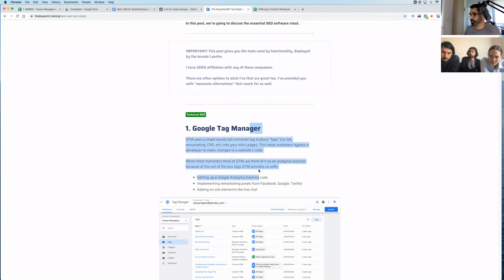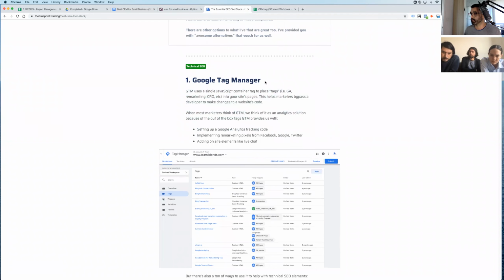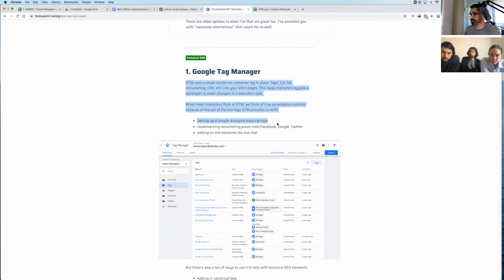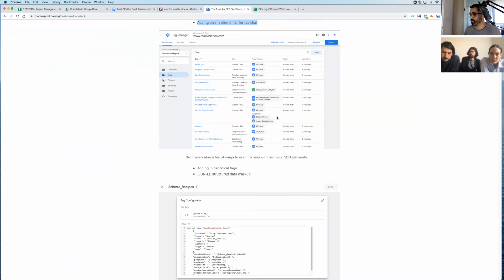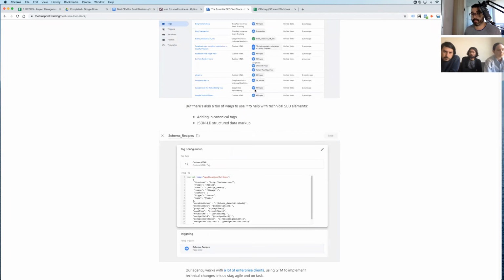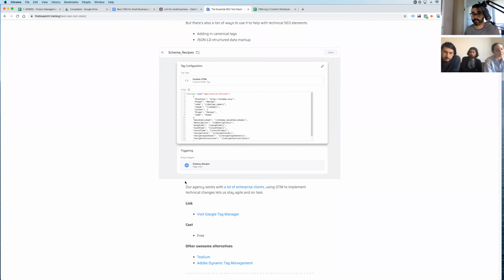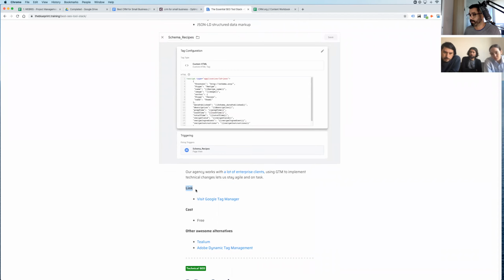Then this goes into the SEO tools. You can see how it's always the H2 tool name, a basic description, benefits, and so on, and a couple of screenshots of the actual platform that really go through it. To answer your question, I didn't make these H3s. I just made them bolded. That's link, cost, and then other alternatives.